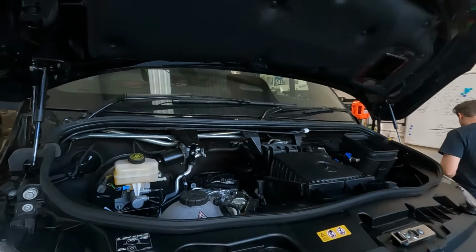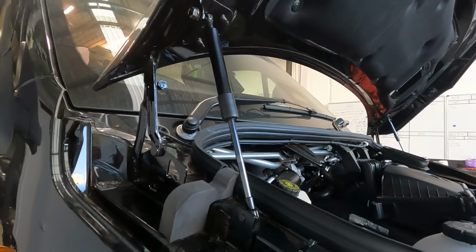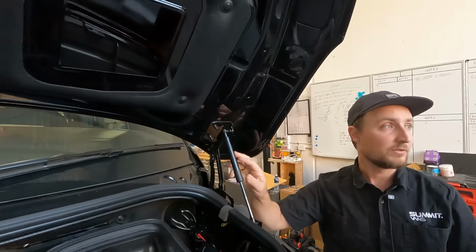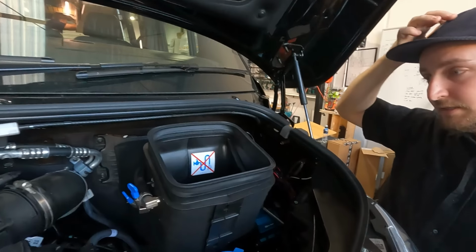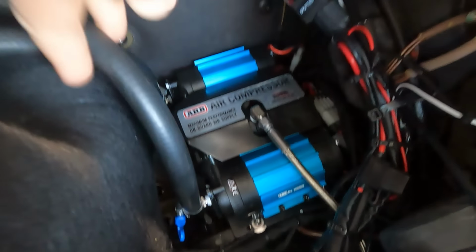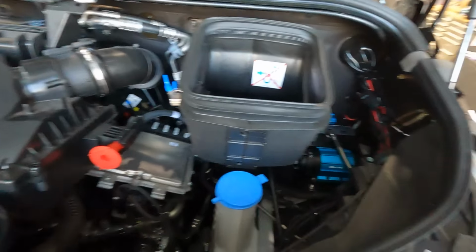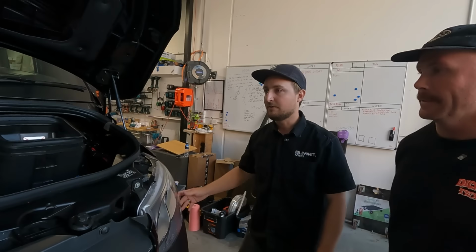So we've got our bonnet strut kit, which makes it easier when you're topping up AdBlue. Definitely. And where is this from? We make these, we stock these, so these are on our website. Awesome. And then we've got our ARB air compressor tucked in down there on a custom bracket that we make. Yep. And that's pulling air from this fresh air intake rather than pulling air from your hot engine bay. Nice. So that obviously helps with longevity for the compressor? That's right. You're putting cool air into the compressor rather than hot air, so less load on it. Yeah, essentially.